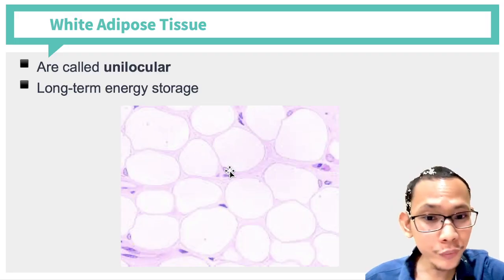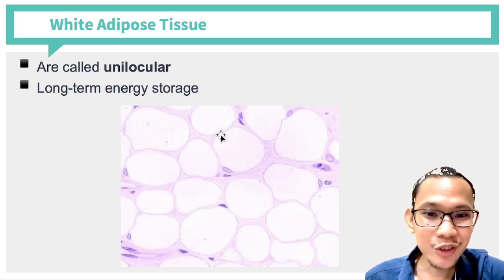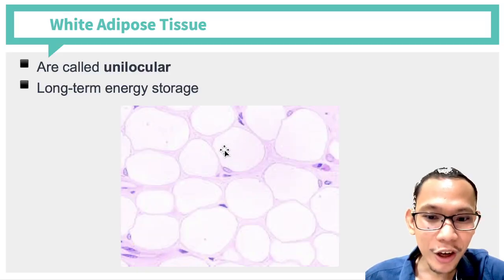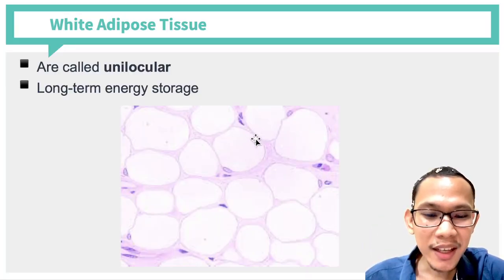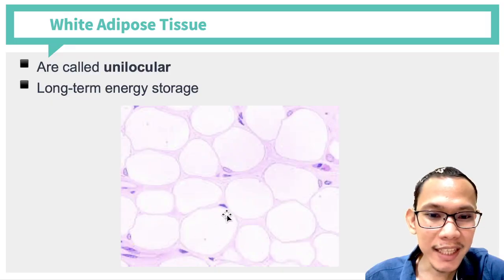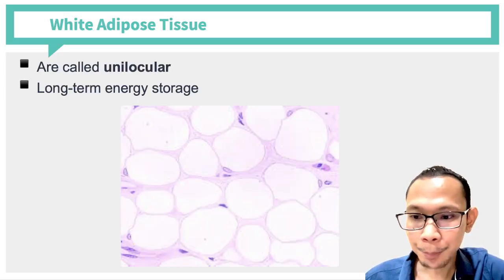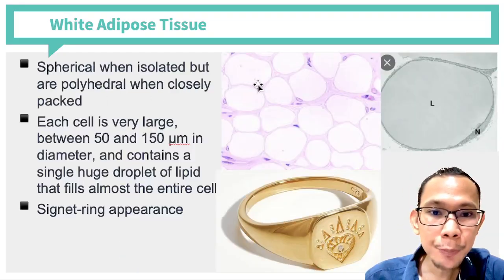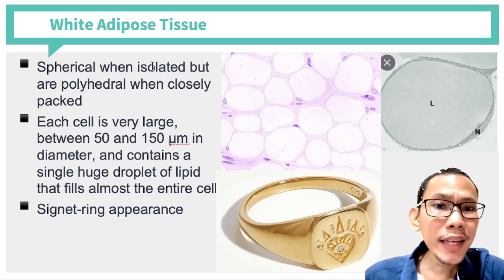And saan yung fats dyan, Doc Von? Actually, this structure here is now the storage. This is now the fat, or single large droplet of fats. Okay? Again, yung fats dito is nako-combine as one single large droplet, no? Nagiging one large droplet sila. Sobrang laki ng ating fats na de-displace na yung ating mga organelles, specifically your nucleus. Kaya nagiging periphery located ang ating nucleus. Okay? Very good. Again, in terms of the structure, they are spherical when isolated, kung paisa-isa sila.